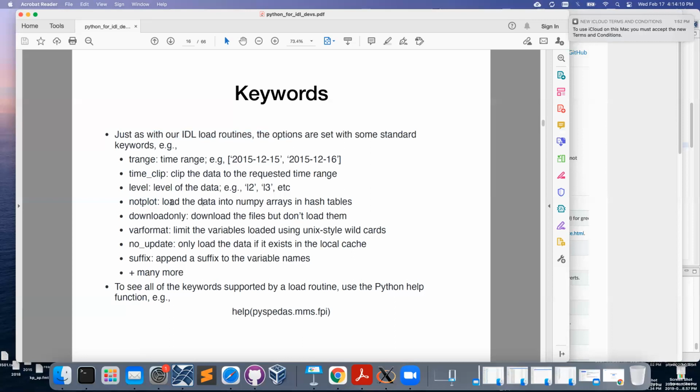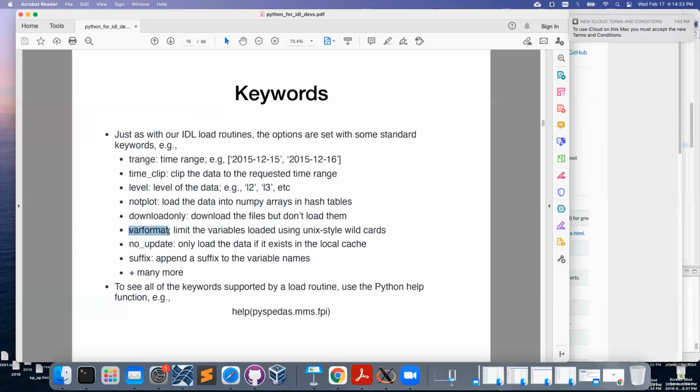This is the keyword that tells the load routine to load the data into NumPy arrays instead of creating the tplot variables. And we have a download only keyword, which tells the load routine to download the files, but don't load them at all. In that case, the load routine just returns the local path to the files.